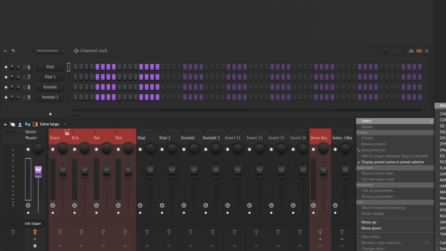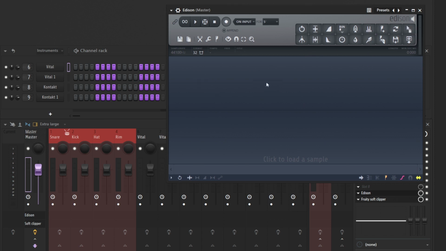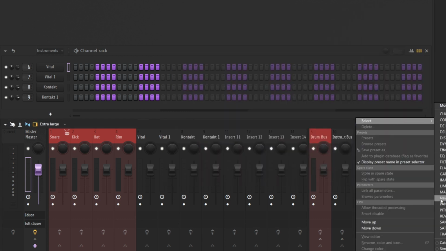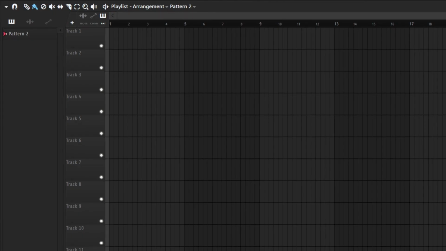Another really helpful tool could be a sampler, like Edison for example, as it's really helpful to record your own stuff, slice it, chop it, and load it into your playlist to save some memory and be a little bit more easy on the CPU when you're getting to the mixing process. Loading in all of these different plugins could be quite heavy for your hardware. Another really helpful thing to do is to customize your playlist.